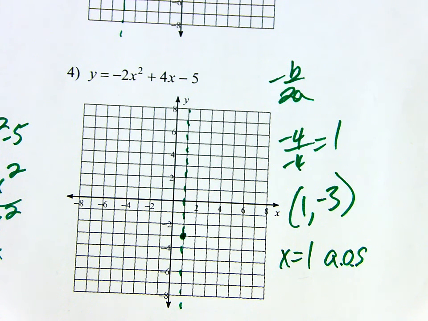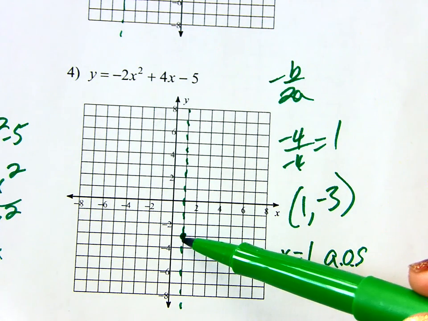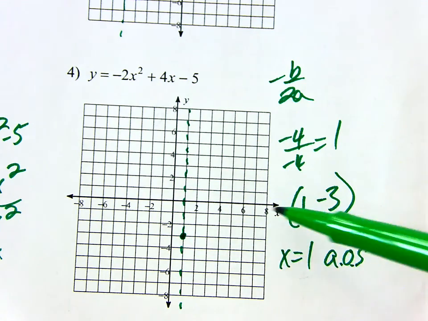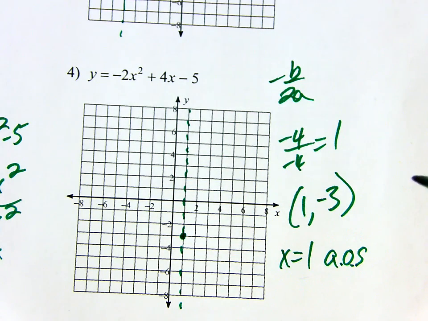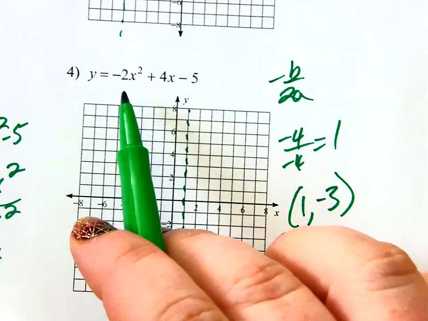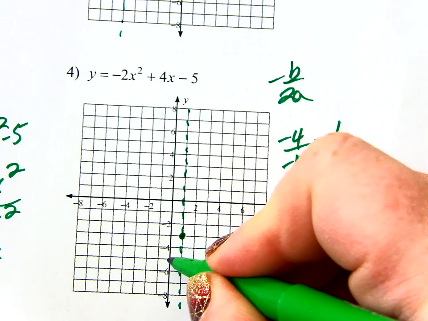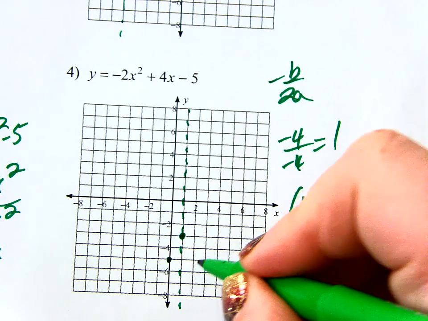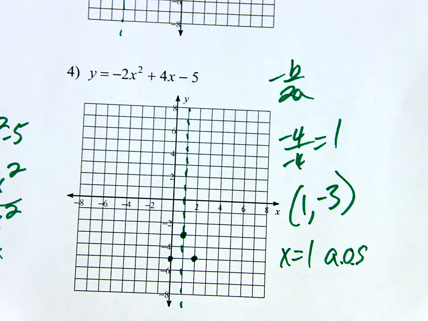There aren't any again. This one's going to be down, right? So this is the highest my graph will ever get. I'll never cross the x-axis. They're going to go down. All right, so how about we find our y-intercept? That'll get me that point and another one on the other side. -5. Plug in 0 for x, I get out -5. Buy 1, get 1 free.